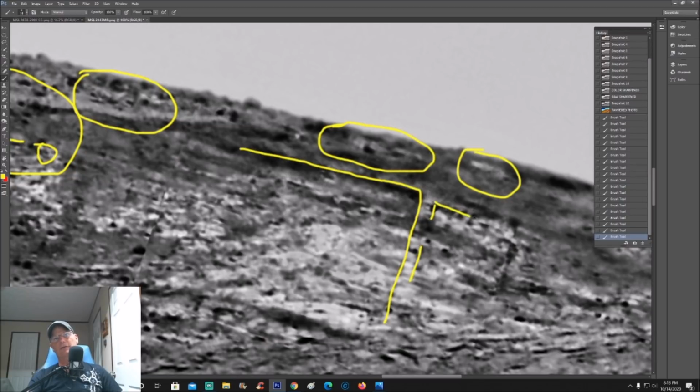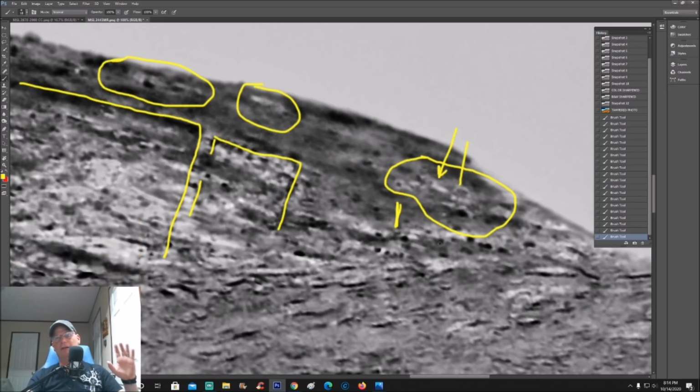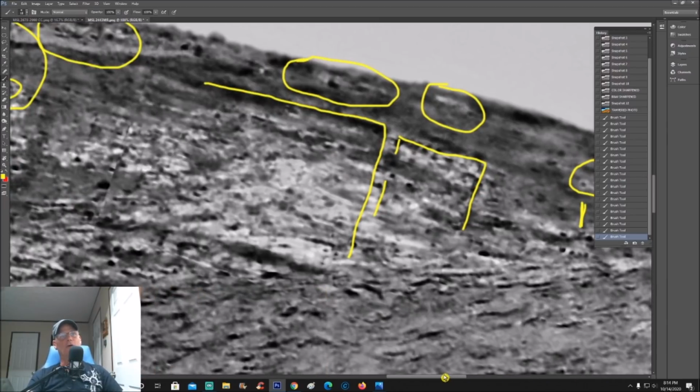Looks like they did their best to center that part out. Looks like you can see another faint line right here. Okay. Guys, just look at the stuff here. Look at it laying here. Pipes, and looks like junk laying here. The stuff here. Looks like a pipe right here. And it's littered with it. It's not just like one little piece and that's pretty much it. It's all over the place.